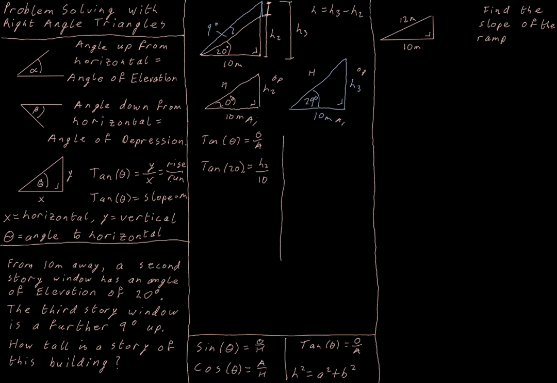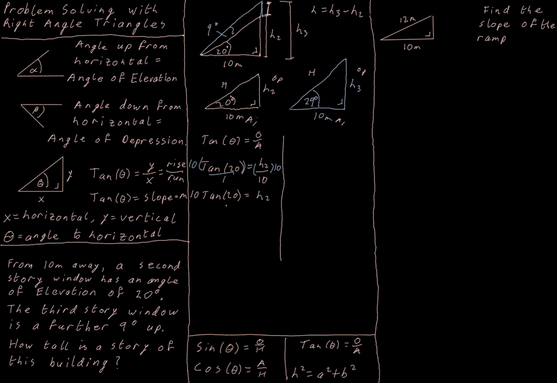So I have tan of my angle 20 is equal to H2, height to the second floor, divided by 10, which is my adjacent. I need to get rid of this fraction, so I need to multiply both sides by the lowest common denominator, which in this case is 10, because the denominator here is just 1. And then when I've done that, I have 10 times tan 20. Remember, writing 10 next to tan would mean that it's 10 multiplied by, just like 10x would mean 10 multiplied by x. I have 10 divided by 10 is 1, so I'm just left with H2 here.